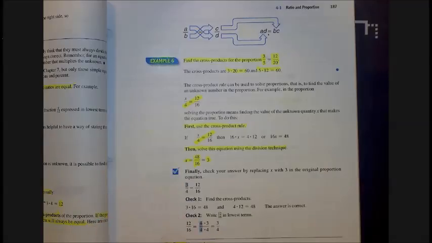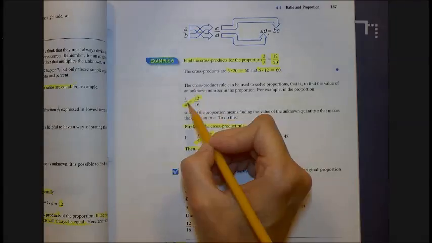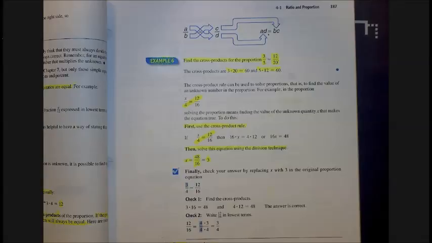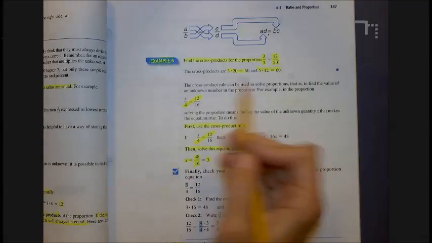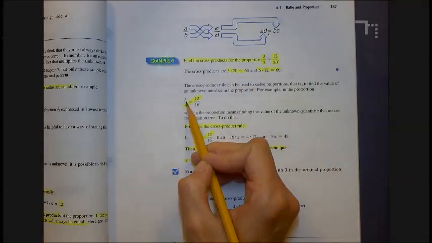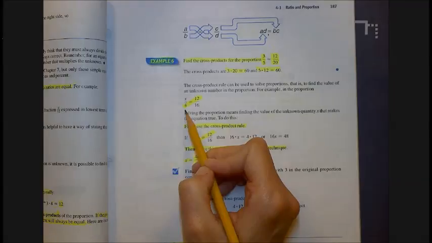Now, let's say we didn't know the 3, or let's say we didn't know one of these values. We wanted to find out what one of the 4 here are. So for a proportion, to figure out something unknown, we only can have one unknown. We can't have more than one unknown. So we have to know 3 of the 4, like they said. So in this case, we don't know what x is over 4, but we want to make it the same proportion, we would say, as 12 over 16.